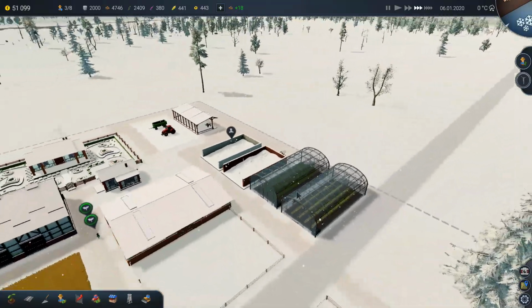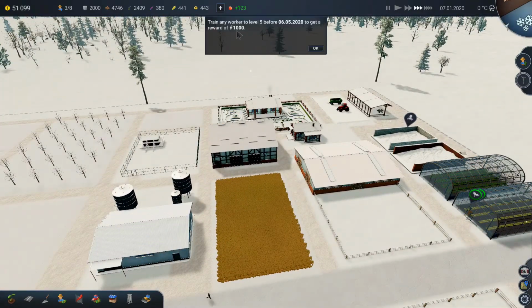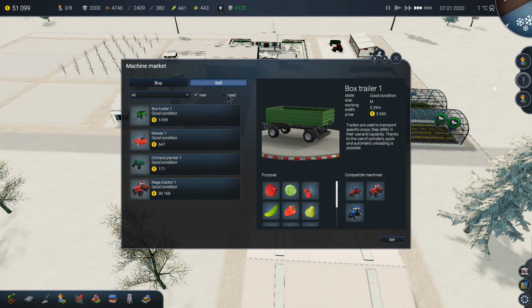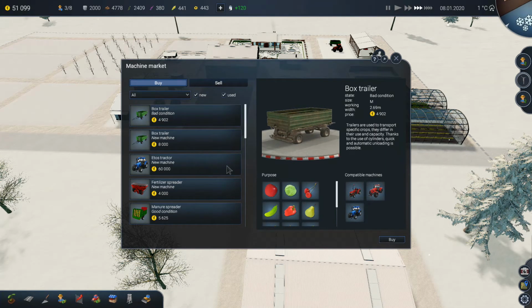What we could really benefit from, I guess, is more staff and more equipment. Train any worker to level 5 for 1,000. I did that and you refused to pay me, so I'm not doing it again. Still, nothing to buy at all. Oh no, it was on sale. That's why I couldn't see anything.